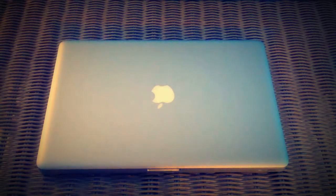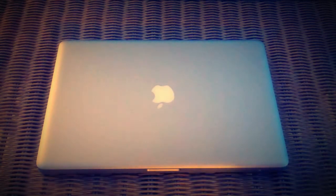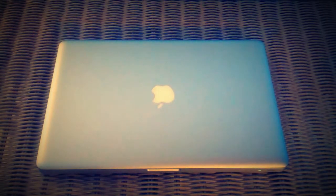I've used it a lot. Again, it's the quad core 2720 or something like that. The graphics is the AMD 6750, which has 1 gigabyte of dedicated memory. And it also has the lower-end graphics, the Intel HD 3000. It's 512 megs. It's really only 384 megs, but if you have 8 gigabytes of RAM, it goes ahead and shares some more of that RAM, bringing it up to 512. So we're just going to take a real quick look around. I'm going to make another video going over the screen resolution in comparison.